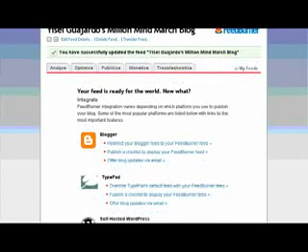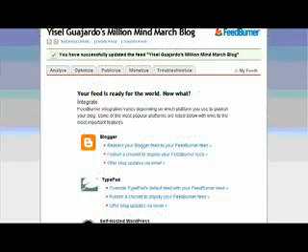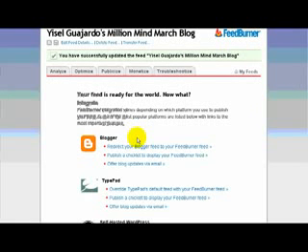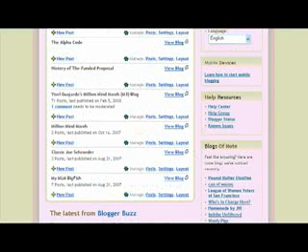Now the next thing is to add it to your blog, and I'm going to show you how to do it with Blogger. The first thing that you want to do is redirect your Blogger feed to FeedBurner. So any time that anybody subscribes from your Blogger, they'll register or subscribe through FeedBurner, and that way you have all of the stats and the tracking to see how many people you have in your subscription.